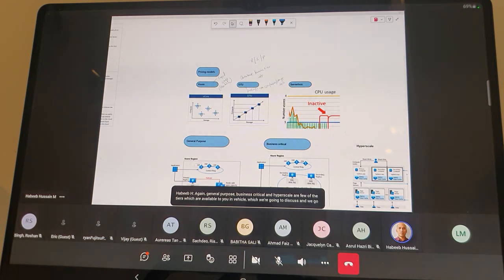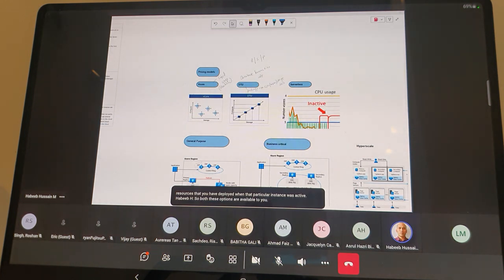And in vCore you also can go with serverless compute tier. So in vCore, you have two options. Do you want to go with compute tier, where the full-blown virtual machines are deployed for you, or do you want to go with serverless, which means you pay only for the resources that you have deployed when that particular instance was active. So both these options are available to you.